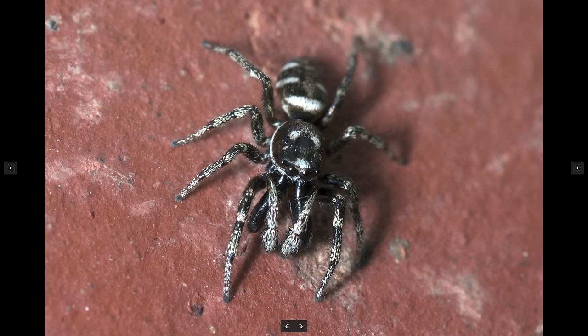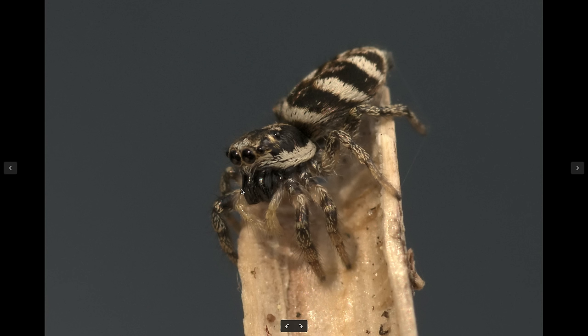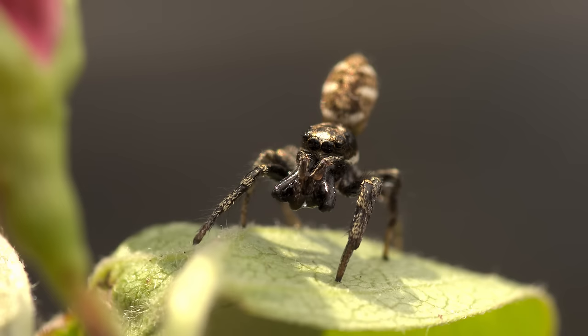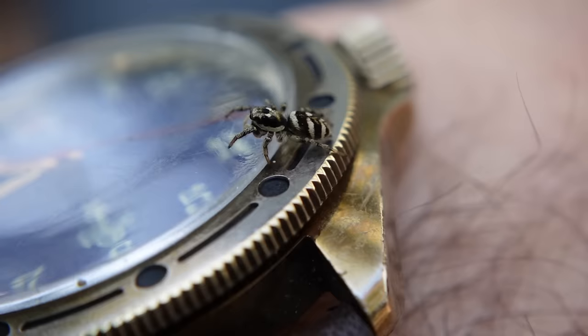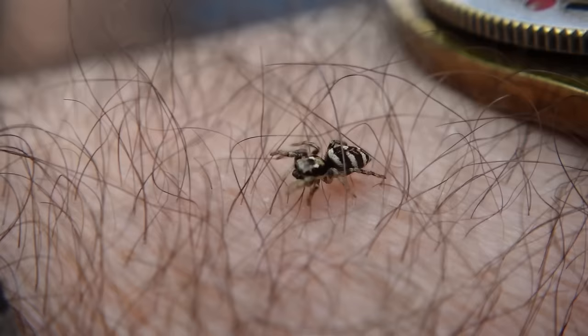This one's a mature male. Look at the size of these chelicerae — the moving mouthparts with the fangs attached. They're huge on the mature males, which is a feature not seen on most jumping spider species. On a female you can see they're normal sized. The males actually have to keep their pedipalps between the chelicerae because they can't get them in front. Sort of a man-spreading situation, except the spiders actually have a halfway decent excuse. These are not large spiders — females only get to about 6.5 millimeters in body length, and males to only about five and a half. So you're looking at about a quarter inch of body, and not a lot more in legs, as jumping spiders have characteristically short legs.